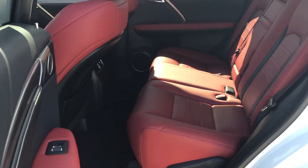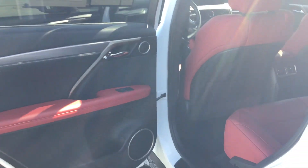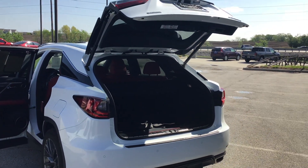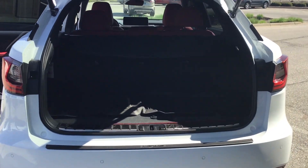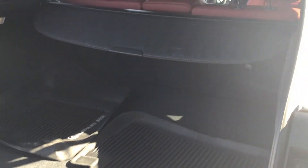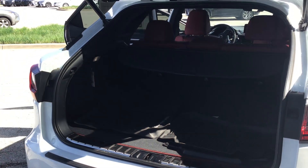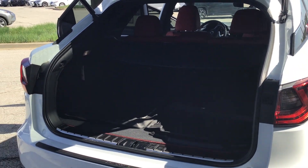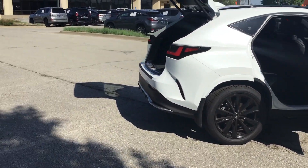On the second row, again, a lot of space here — notice that distinction. Rear climate controls, and then coming in through the rear liftgate, there's good lighting back here. Other than ergonomics, what we're known for is the amount of storage space in the RX — a significant amount of space there.